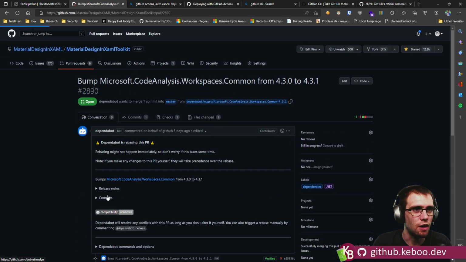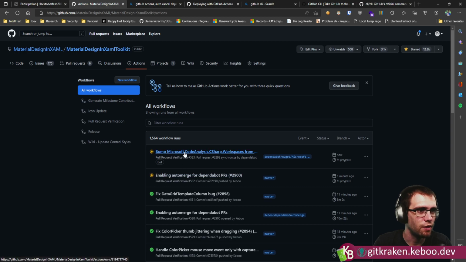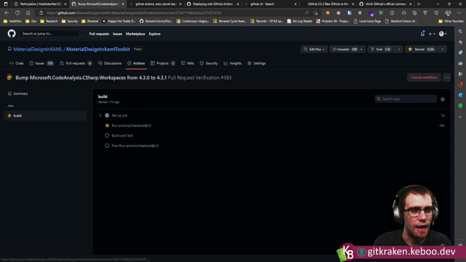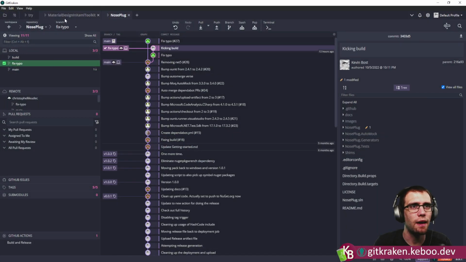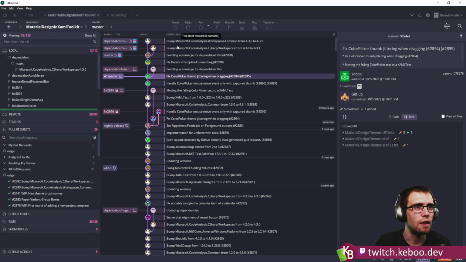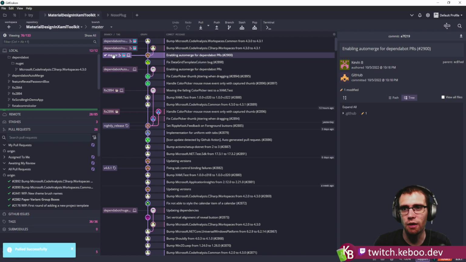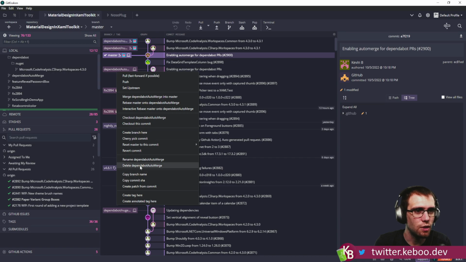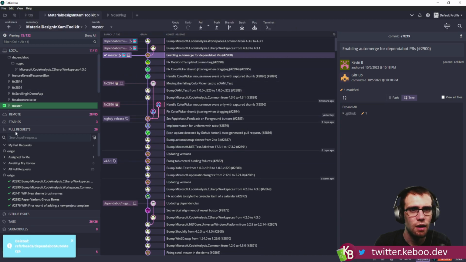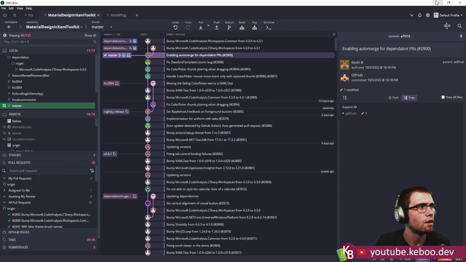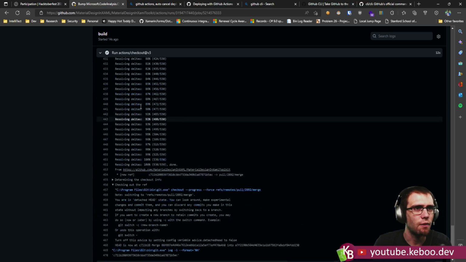Okay, so that should kick off a couple more runs. There's the first one. I'm going to be curious if this thing passes or not. If we look back at the material design project, when I told it to rebase, you can see master is here. It took the two dependabot branches and rebased them, effectively started them off of master again. So I don't need this branch anymore locally. Go away. I don't need the remote anymore. Remove. We're gonna let this guy run.